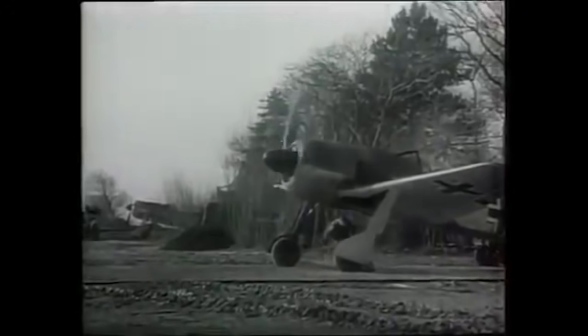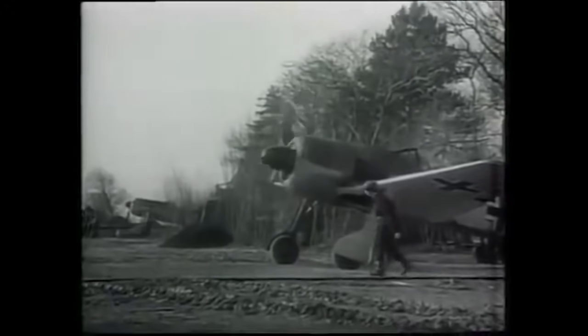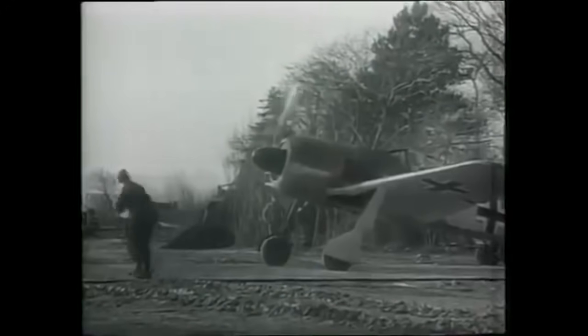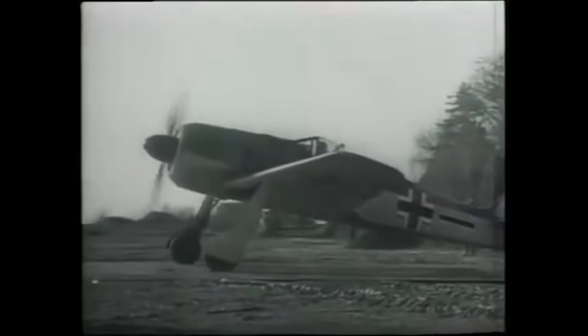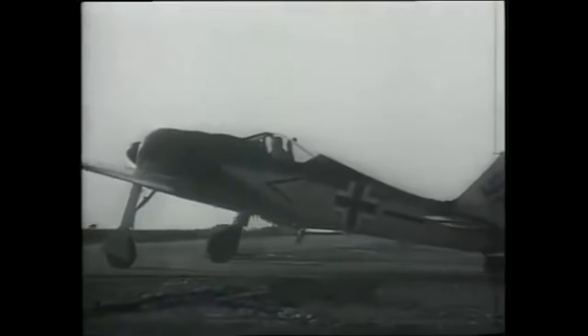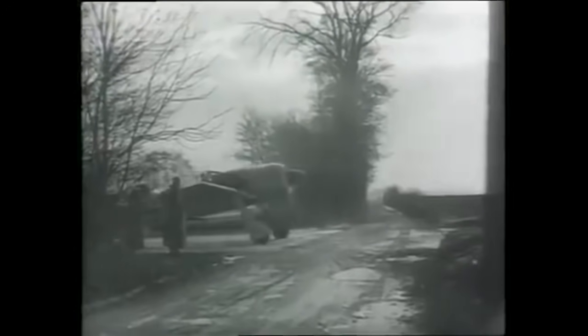However, the 190 was not without its limitations. This was particularly noticed if the aircraft exceeded a height of over 6,000 meters, roughly 20,000 feet. The performance dropped off sharply, and the RAF, equipped with the new and improved Spitfire Mark IX, could easily outrun and outclimb the Focke Wulf at high altitude. This was the same case for bomber and fighter interception, where the 190 struggled against the B-17s and P-51s.